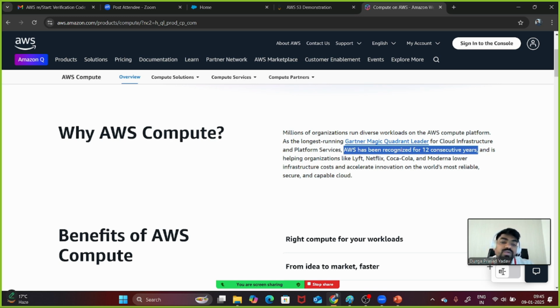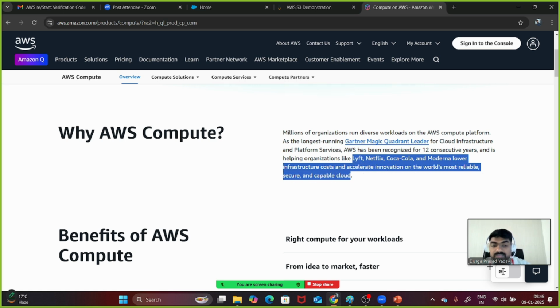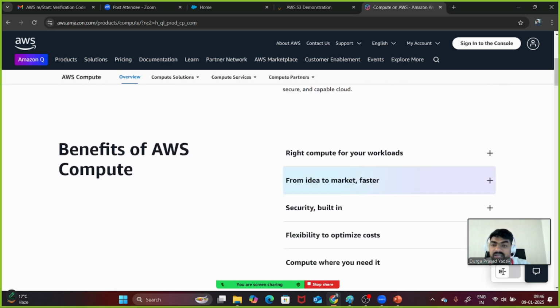It means for the last 12 years, providing the computational power, AWS is on top. And there are some organizations that take services from AWS like Lyft, Netflix, Coca-Cola and Moderna. They have even lowered their infrastructure cost once they migrated to AWS, and they started getting more reliability and security, and they are able to access the cloud.